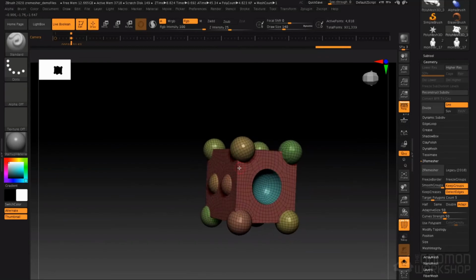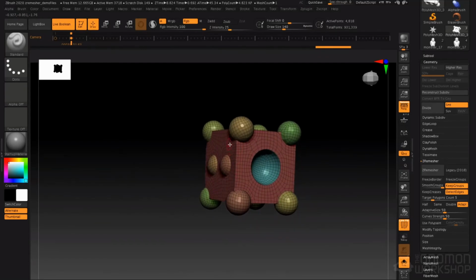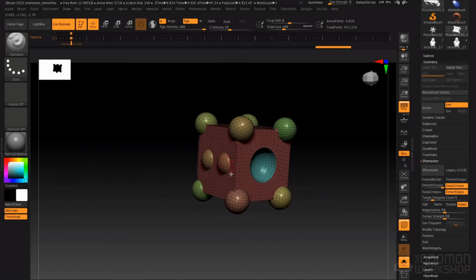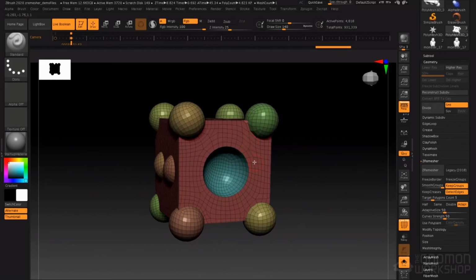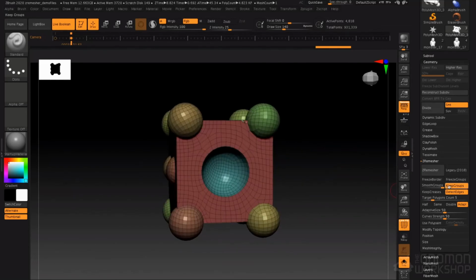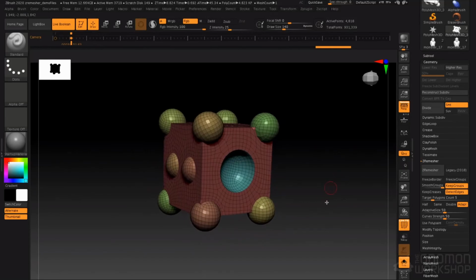I always think it's best to keep polygroups anytime you can, because you're invariably going to find yourself wanting to isolate areas for either painting, UVs, or sculpting. So polygroups are good to hang on to. But this is retopology for hard surface. It's hugely improved since 2019. They have actually rewritten the code from the ground up and added these settings, and it's very, very effective. So that completes our look at ZRemesher and retopology. Hopefully this has demystified some of these tools for you, and you can see how you can utilize this and start working with ZRemesher on your own.